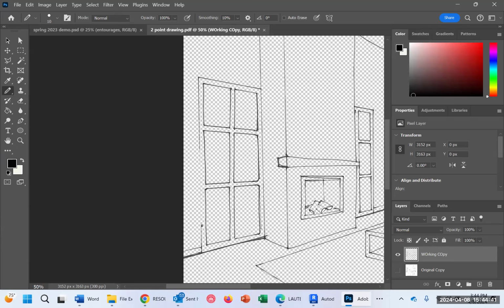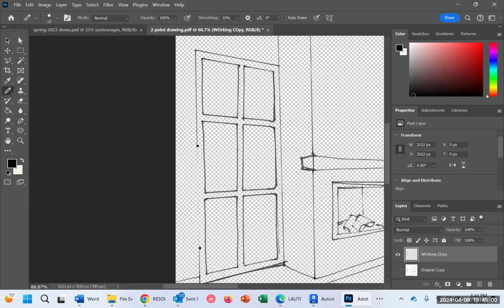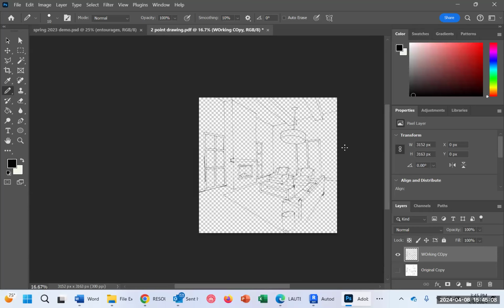If you want a straight line, you can hold Shift and draw, but that is not that straight, so I'll just press Control Z. Drawing a straight line freehand is easier for me than this. Okay, I'll just keep it like that for now.